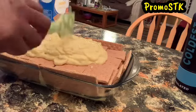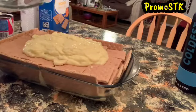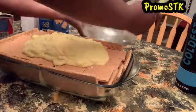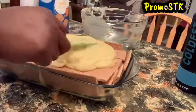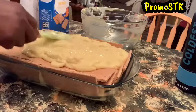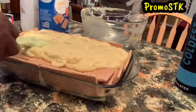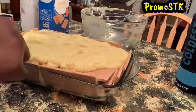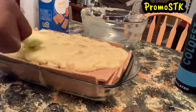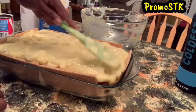This is the reason why I doubled the cookies on that last layer, because I knew I was going to be putting all the rest of the pudding on top. Now we're just going to smear it everywhere, because we want to get it all on those edges. Have it thickly covered. You can't escape. You got to stay there. All right. Get them in those corners, all down through there.